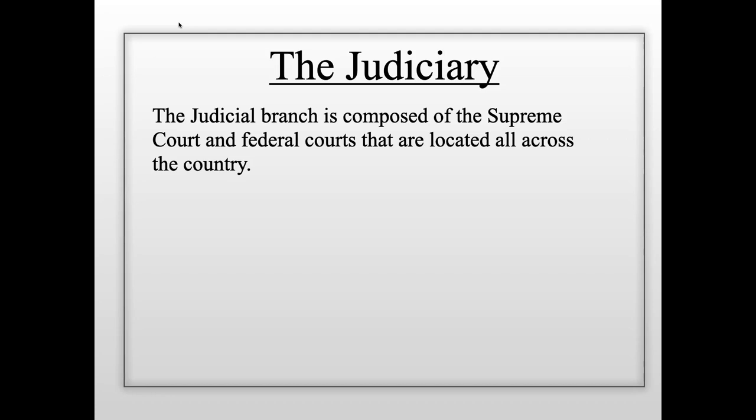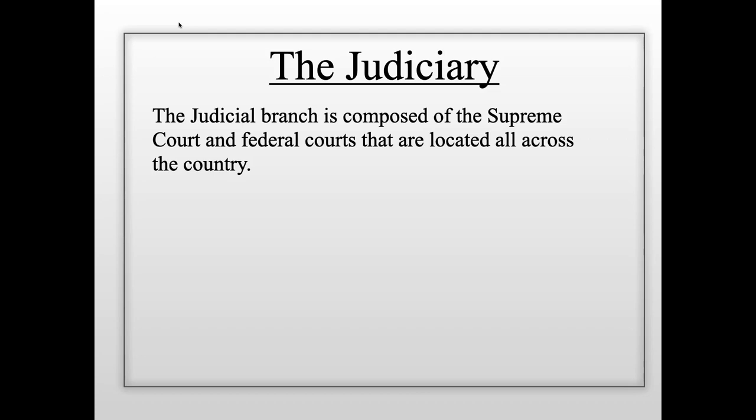But as you all probably know, there's only one Supreme Court in Washington, D.C., and that Supreme Court is the highest court in the entire country. So basically what I'm talking about here with the judicial branch is the court system, the federal court system in the United States that deals with federal court cases, issues of federal law, and issues of federal government actions. State laws are dealt with in state courts, local laws are dealt with in local courts.